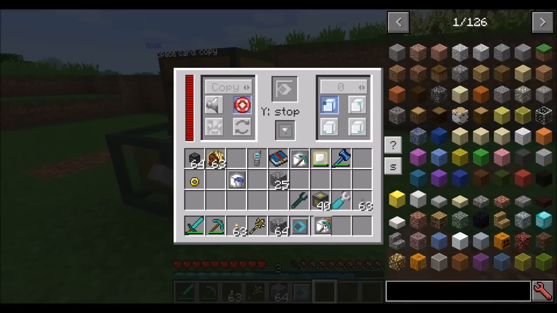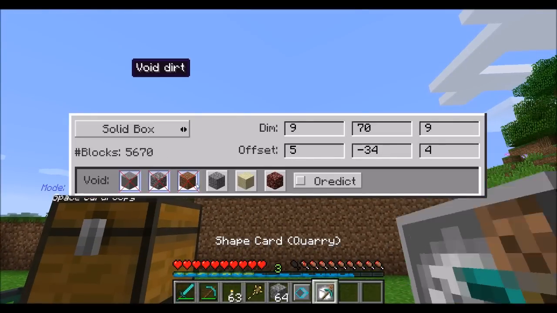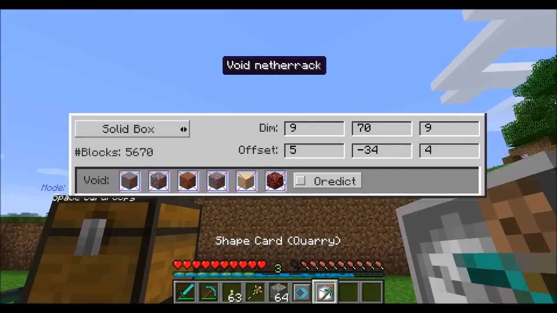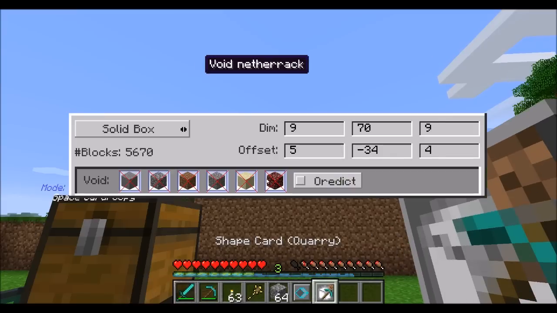The other option that we have on a quarry card is what to void. We can void stone, cobblestone, dirt, gravel, sand, and netherrack. And we can specify to enable ore dictionary matching or not. So sometimes there's ore dictionary stuff in there that we might want to match up. In this example, yeah, we could probably clear everything.